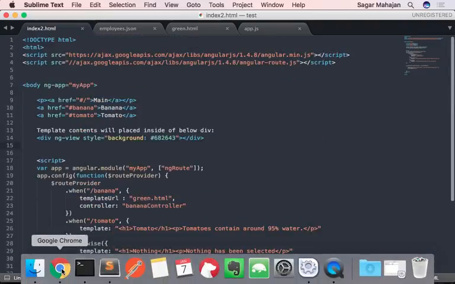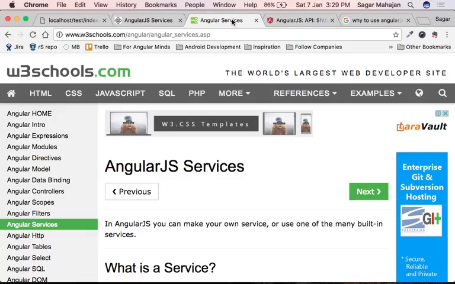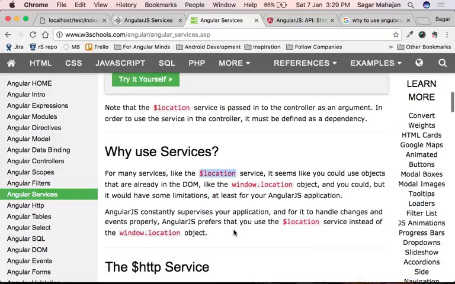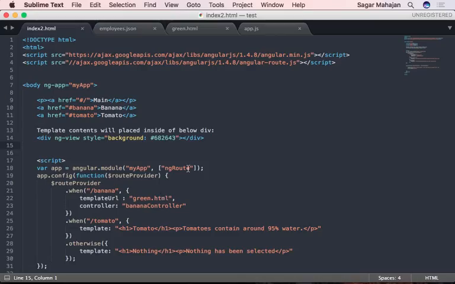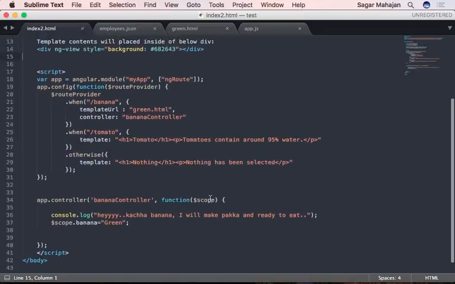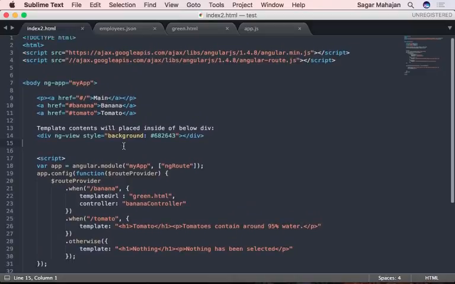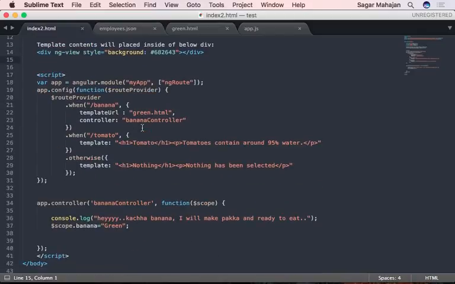Okay, so the location service we saw is pretty easy to use, right? Let's use that in our project as well. We have this route, we have everything.